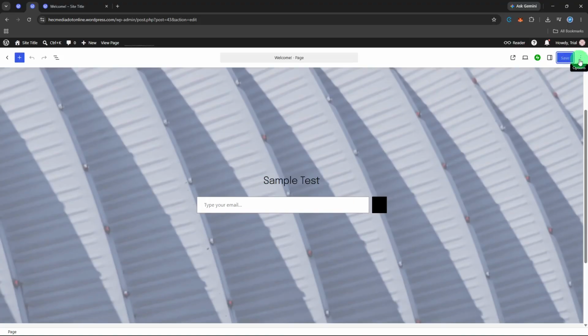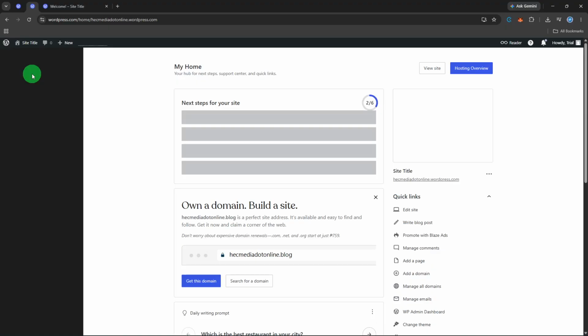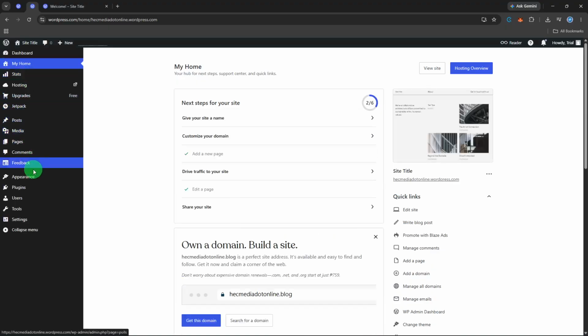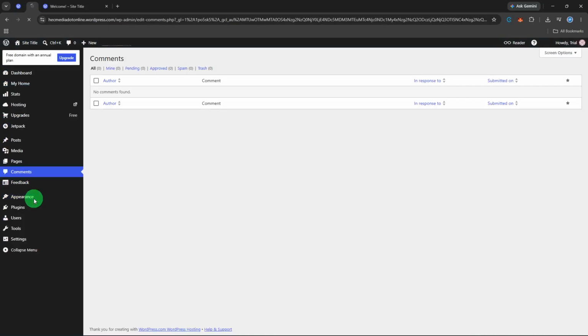Now check your navigation menu. For a block theme, go to Appearance in the left sidebar. Click Editor. Open the site navigation block. The menu editor opens with a live preview on the right. Look at the header menu. If Contact Us is missing, add it back here. If you don't see Editor here, your theme may use the older Appearance and Menu section instead. Restoring a page does not always put it back in the menu, and that's a common thing people forget.